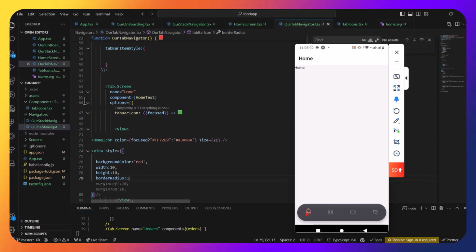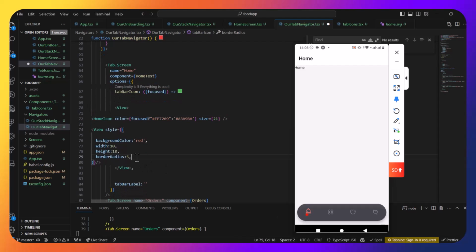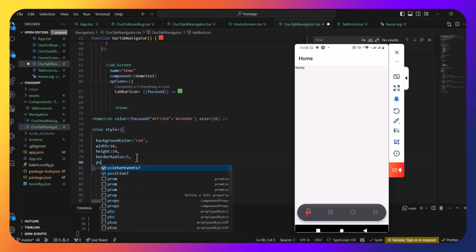Now what we want to do is part of the flow. There is this parent, there is this icon. So the icon and the red circle are children of the same parent, meaning that they compete for space. That's why you see this icon being moved up a bit. They are sharing the space. Now we can position the red circle absolute.